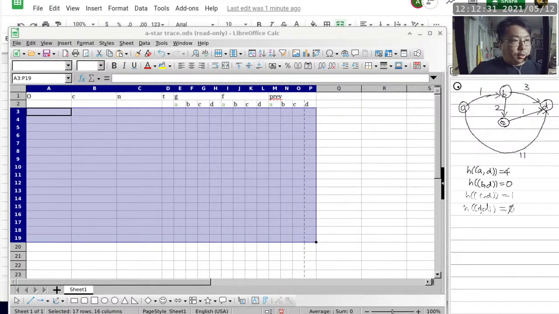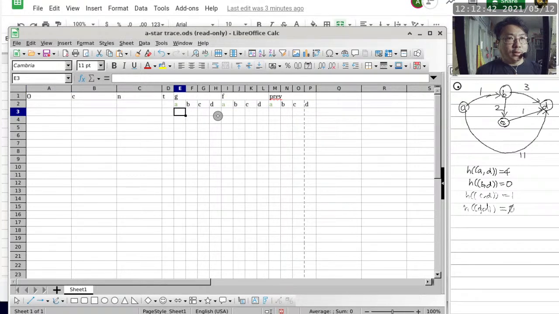So we basically just want to initialize the P, the G, the V, and also the prev of each vertex. The G is basically telling us the length of the shortest path from the source, the origin, to this particular vertex. Now A is our starting point, so the G value of A is 0, and then the F value is the estimated length of the shortest path from the start vertex through a particular vertex to the destination.